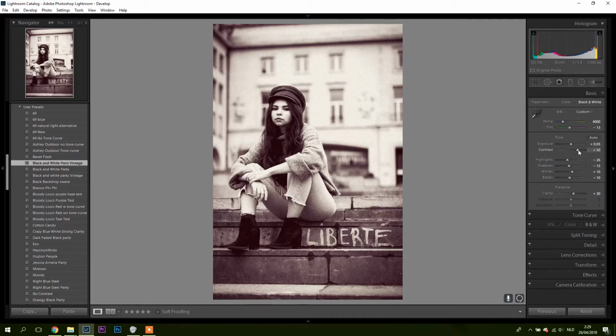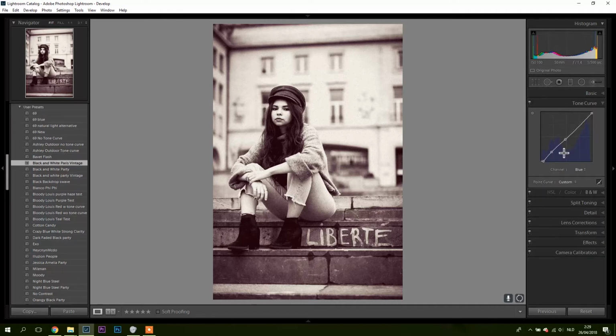So as you can see, I bumped the contrast quite high. Here's a little tip, a lot of people don't realize this, but you can still adjust the temperature and the tint, although it's black and white. So as you can see here, it changes the picture. For the rest I didn't do that much. As you can see, it's minus 20, minus 15, plus 10. So it's not like major adjustments made here. Although I bumped the clarity to plus 20 to give it this pop.